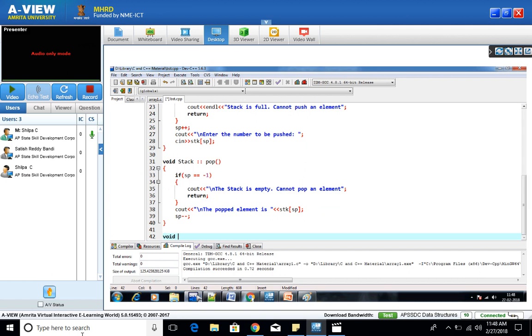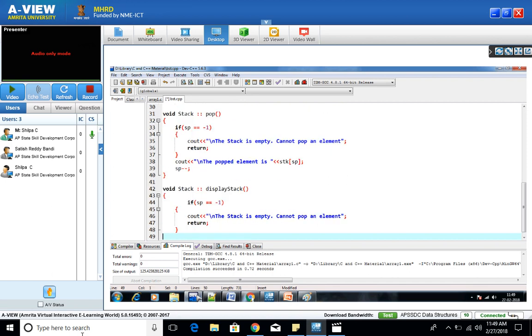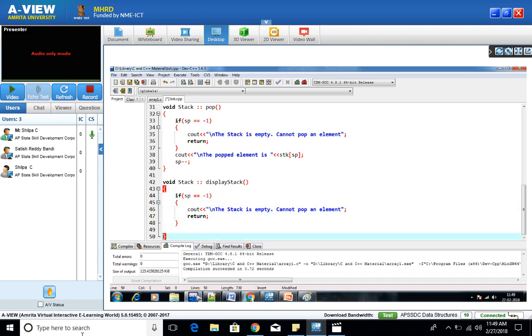So now what we have to do? We have to display the stack. So display stack is a function, and that also belongs to class stack. When the stack is empty, we cannot display the stack elements. Now if this condition fails, then there are elements. So we'll say the stack elements are, okay, right?